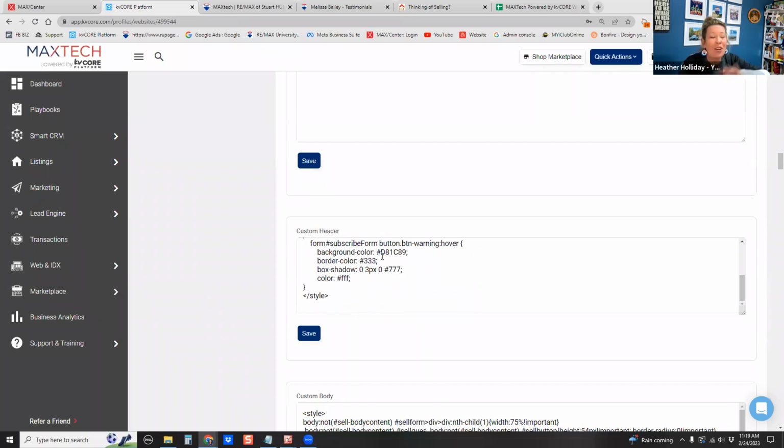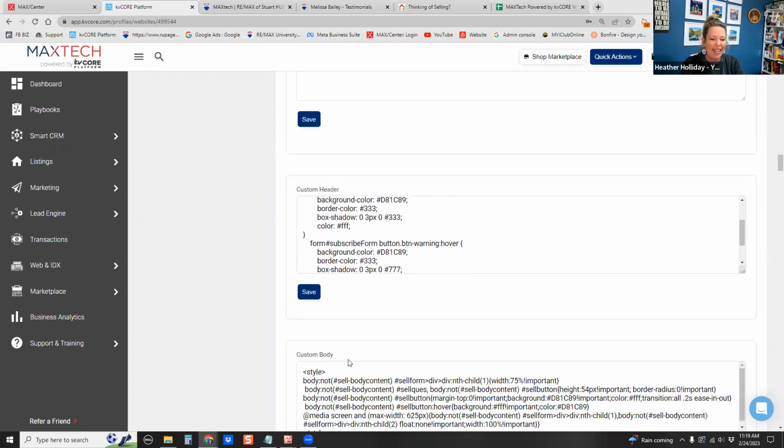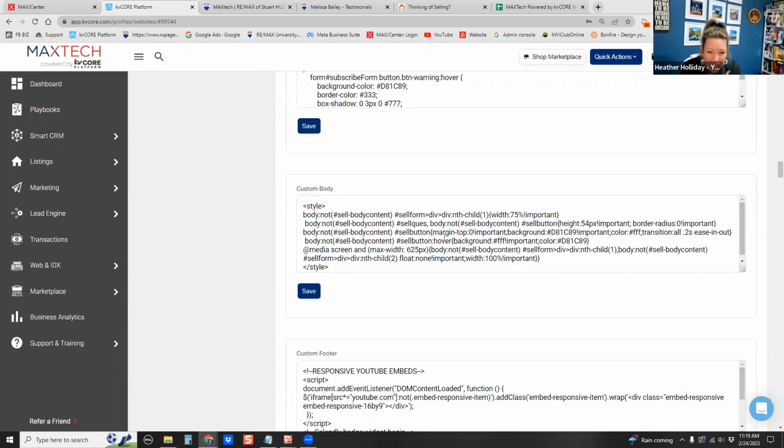And I know enough HTML to get in trouble, but I do know when I see background color or the button color, I go into Canva and find my little color swatch number. Or if you Google color ID number, basically you upload the logo, it has a little eyedropper and it tells you exactly what the hex number is for your web. So I added that.